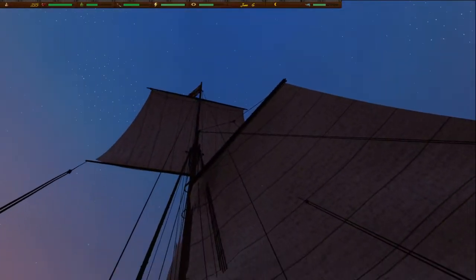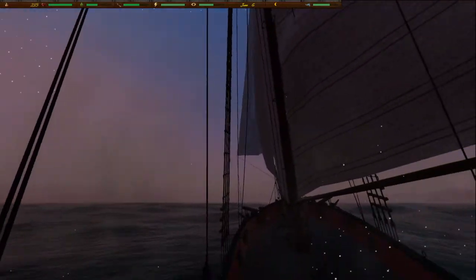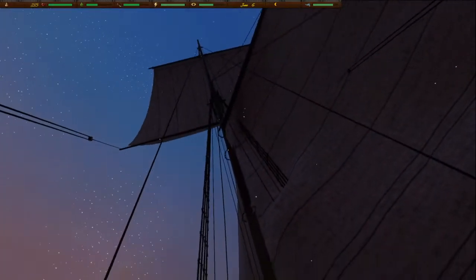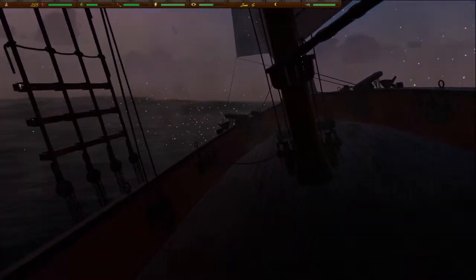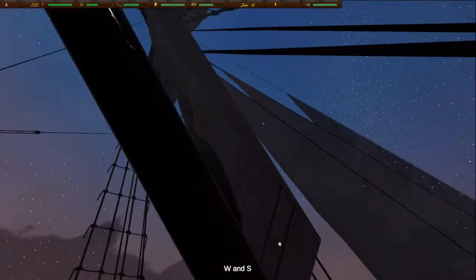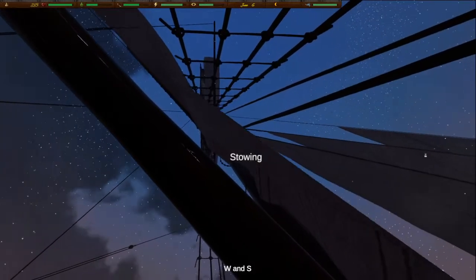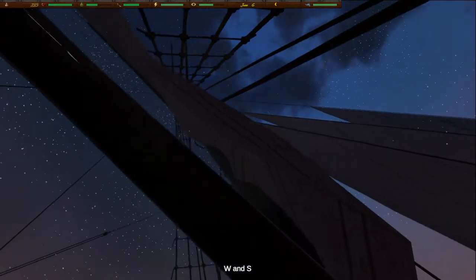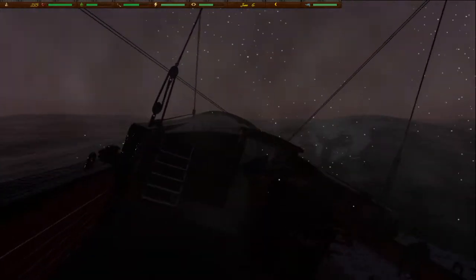Oh, what's happening? Okay, starting to rain, and the wind has changed a bit. Oh, whoa, whoa, it's getting gusty. Maybe I should get down the topsail. Guys, please get down the topsail. That would be good. The wind speed indicator on the top right says that wind speed has severely increased.